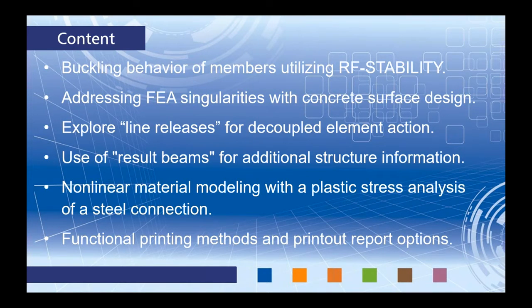We'll explore line releases for a decoupled element action. We'll do this in a more global approach with a beam to slab interaction, but also with connection design as well, so on a much smaller level. I also want to show you result beams in the program and how we can use these for additional structure information after we have run our analysis. Then we'll take a look at the nonlinear material capabilities within RFEM with a plastic stress analysis of a steel connection. And lastly, we'll take a look at functional printing methods and printout report options.